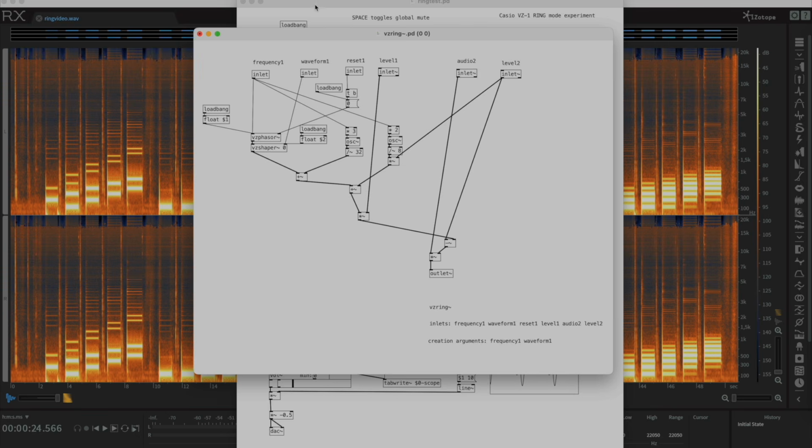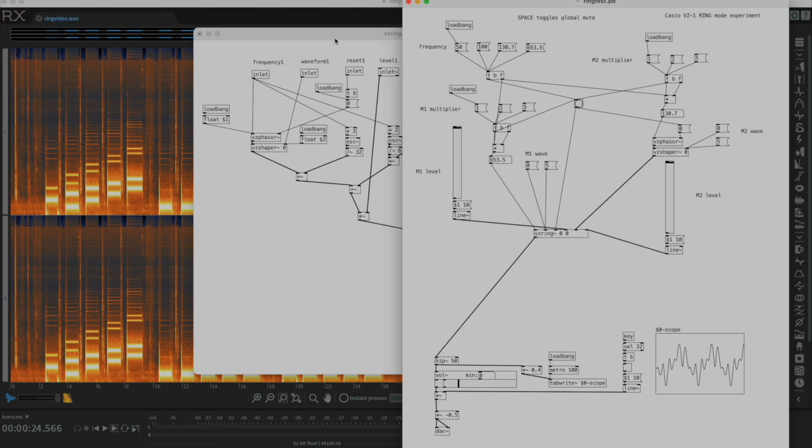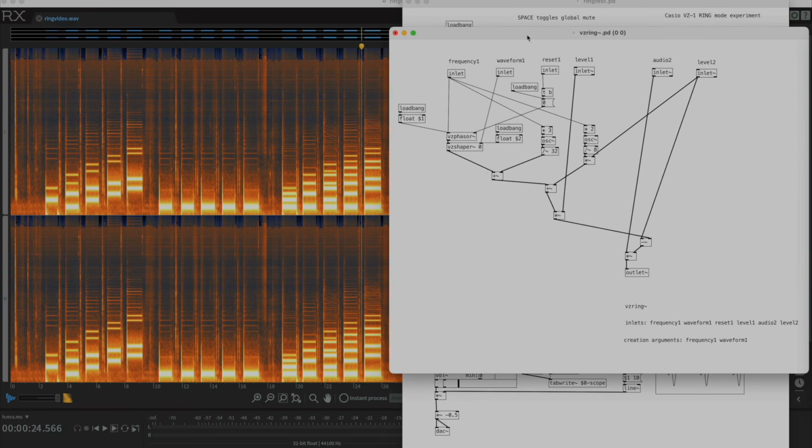Now, the even weirder part is over here. So this is the series where oscillator 2 is mixed in. So when oscillator 2 is mixed in, we get a second harmonic, but the second harmonic is added to the first oscillator. So the level of the second oscillator determines how much second harmonic of the first oscillator we get. I can't believe I just formulated that sentence. I'm not going to try again.